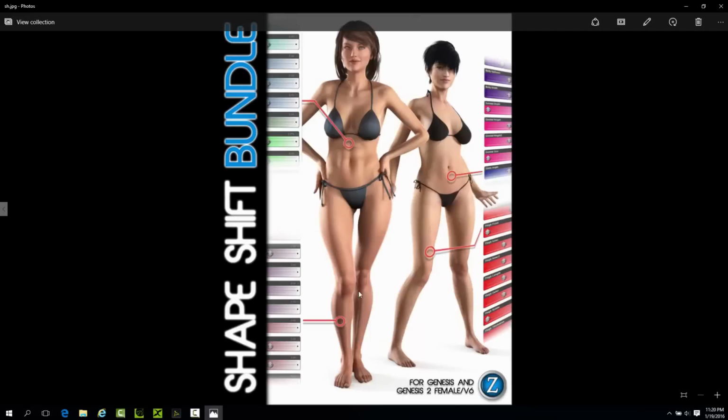One of my favorites right here is Shapeshift. I've used this with the Monica HD and the Monica in order to create the body from Daz. All I did is I used the regular Daz base body and then just dialed out what I like, trying to create the exact shape of body I want. Sometimes you can take a look at some pictures from Google as a female body reference, and then start dialing and fixing, trying to get it done. Sometimes too, looking at the face, you dial the body and try to see if you can at least figure out a way of fitting the face and the body into something that looks the same.